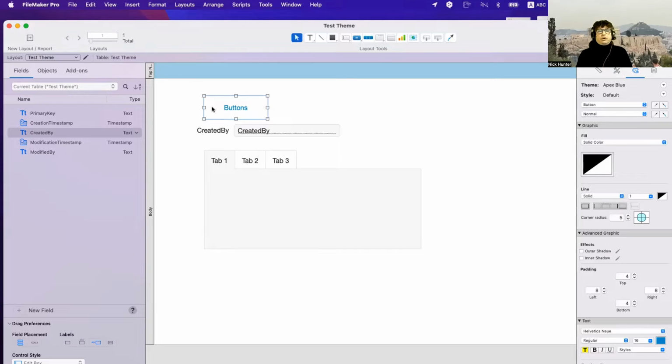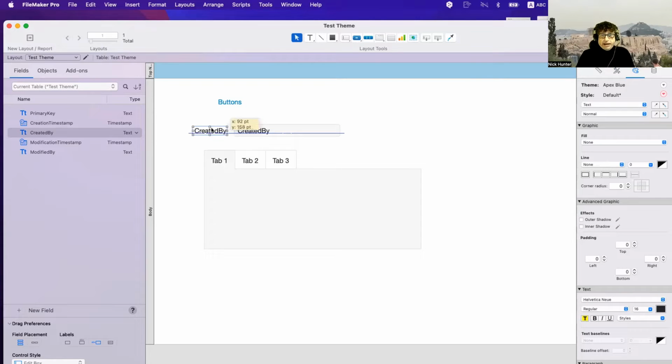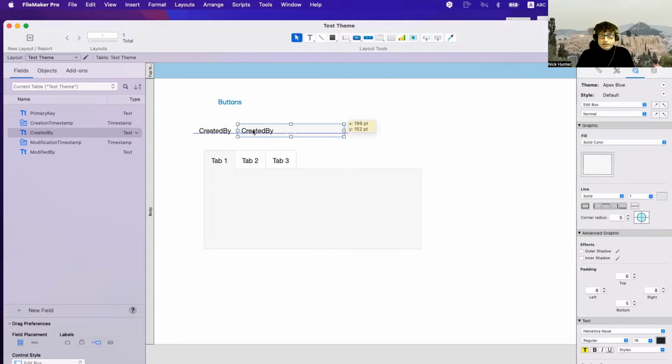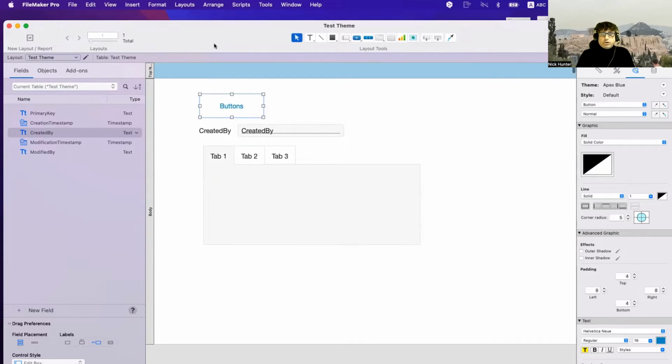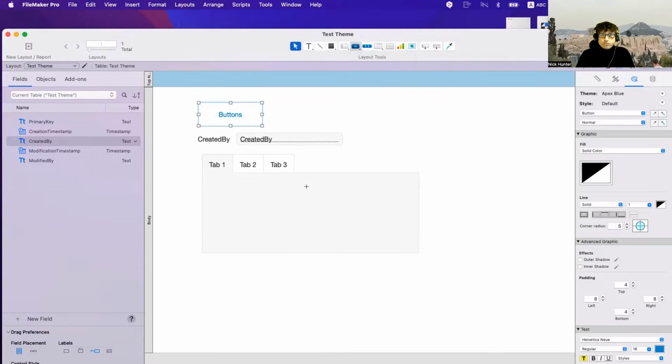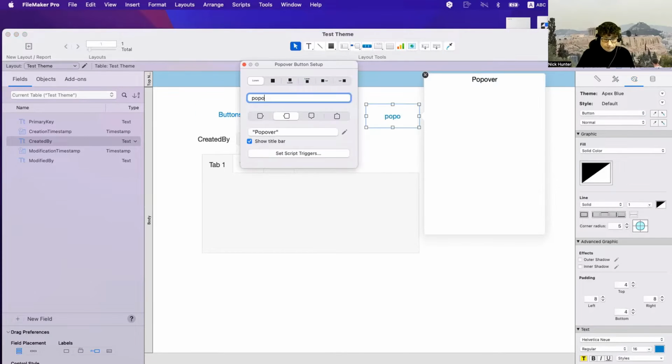So the theme is a collection of attributes that define how your layout objects will show. You have the colors, the fonts, the size of the fonts for each object. This is a text. This is a field. This is a tab, button. Of course, you have popovers, right?